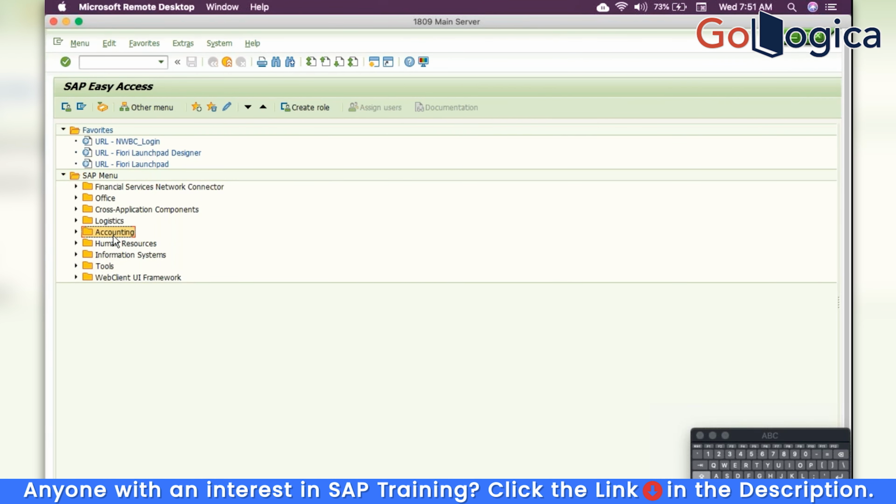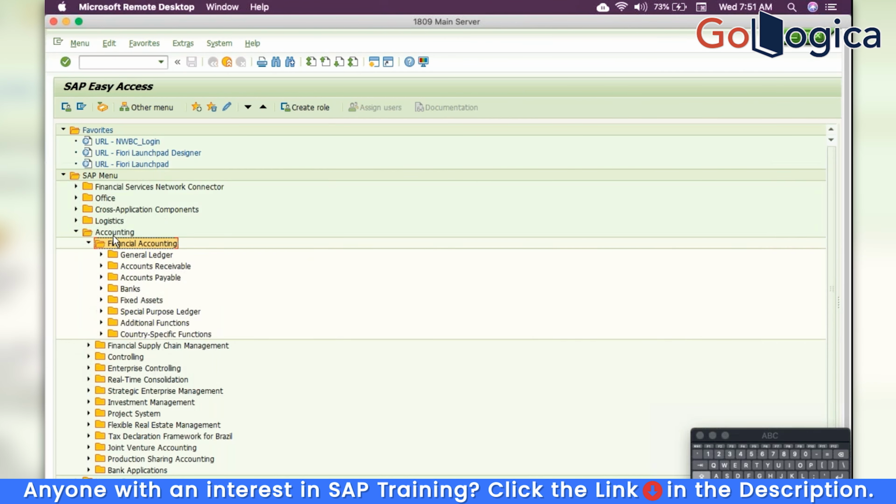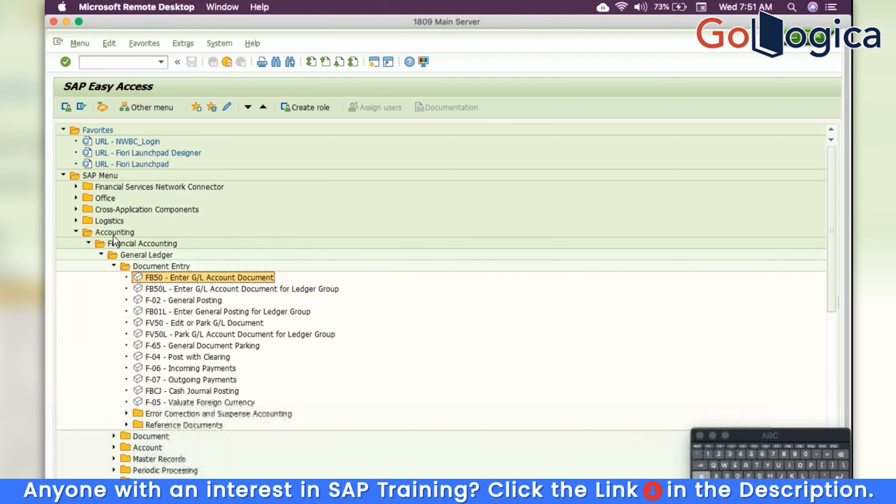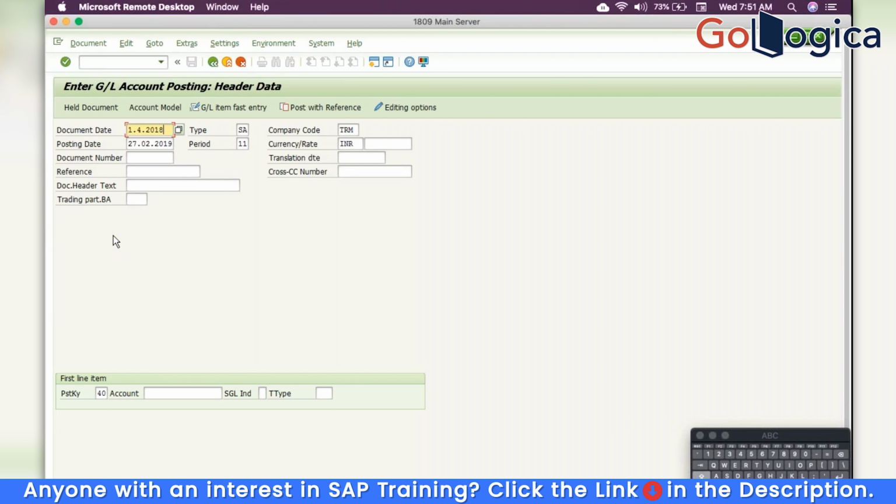To test the posting, go to accounting, financial accounting, general ledger, document entry. Either you can use FB50 or you can use F-02, whatever you want. Take your document date, which is from financial year and posting periods.